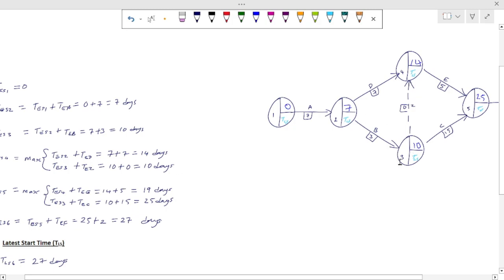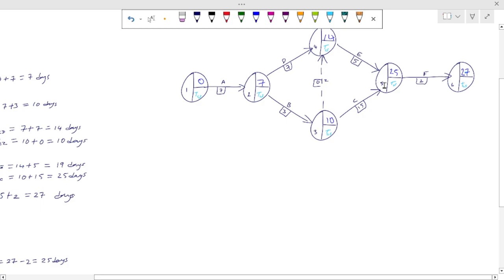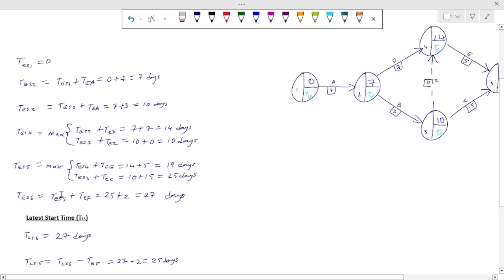Then TES3 plus TEC, okay. And then the last one, TES5 plus TEF, which is this line. So TES5 plus TEF. All right, exactly.